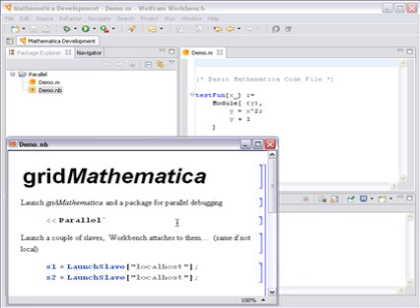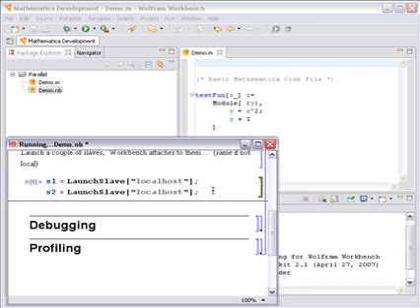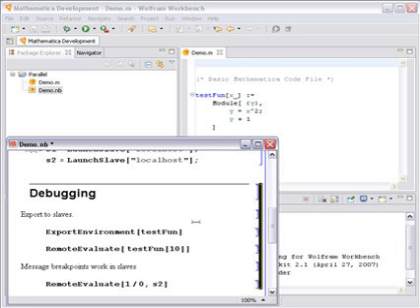The project is initialized in the typical way of the Workbench. Now, we load the parallel toolkit and launch a couple of worker kernels. This is typical for the parallel tools. The Workbench makes a connection to each of the worker kernels, and it uses this to manage breakpoints, etc. Also, the worker kernels in this example are local to the one computer, but they could also be on some remote computer. Now let's look at some debugging.